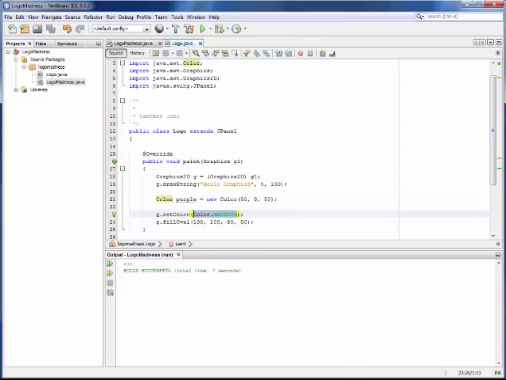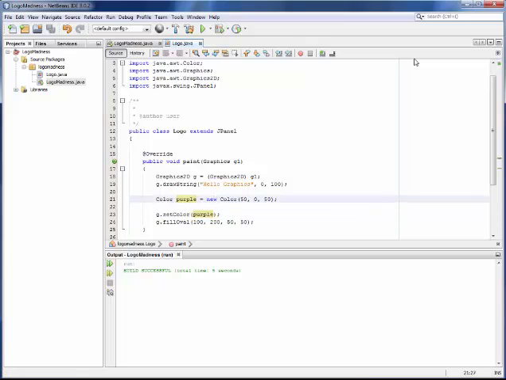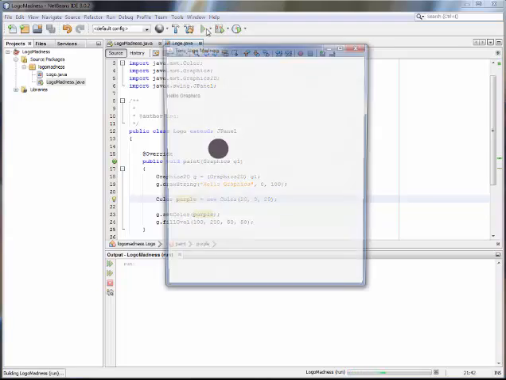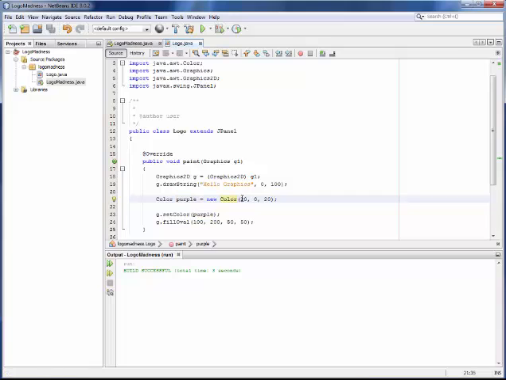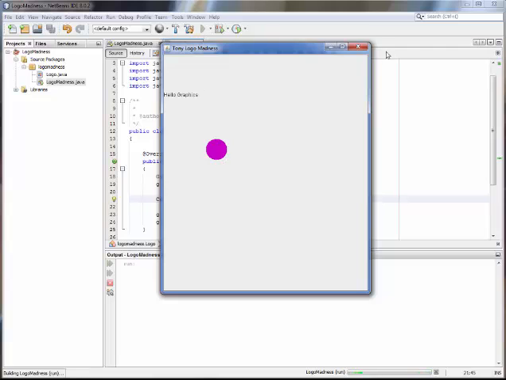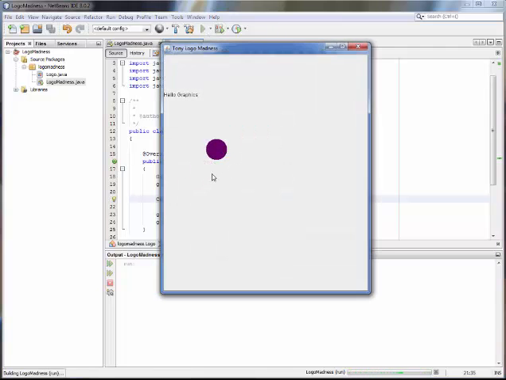By the way, now I can go say purple here. All right. And okay, that's kind of purplish. It's a little bit dark, actually. What if I make that number smaller? If I make it 20, 20, what happens there? Ooh, it's even darker. It's very blackish right there. What if I make it bigger? What if I make it 200, 200? Oh, now we're back in the magenta space, so maybe somewhere in between. Let's try 100, 100. See what that looks like. Oh, see, that's a nice purple right there.